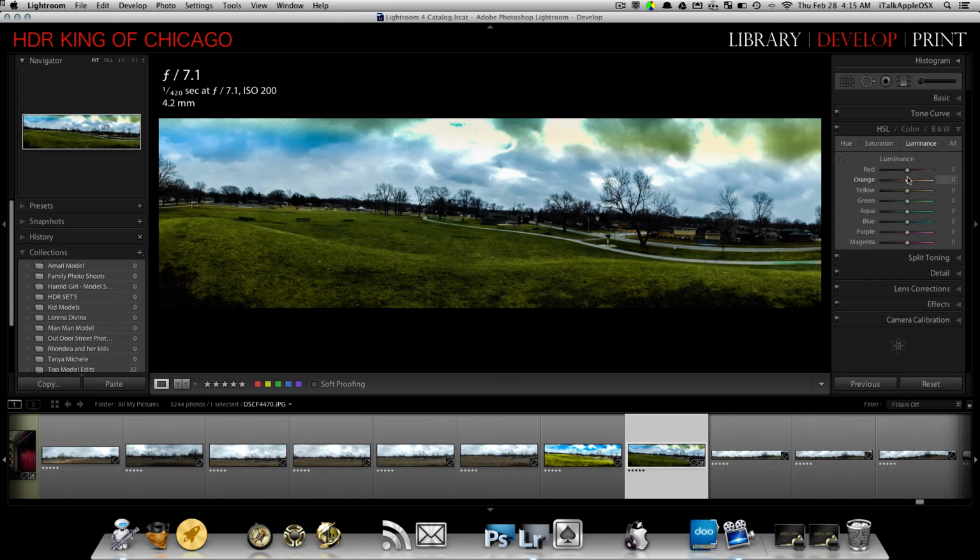Luminous, that's pretty good. We don't have any reds in the image. Let's see here, the blue, make that a little darker, I guess. About right there would be fine. Yellows, take those down a little bit, just to make that. Oh no, we don't want that. We do not want that. Let's keep the yellows at 0.